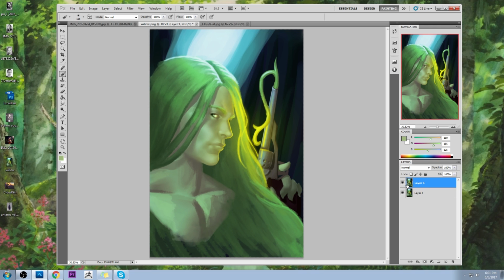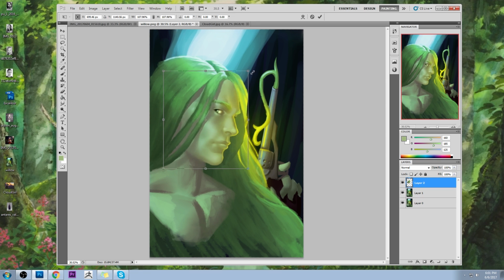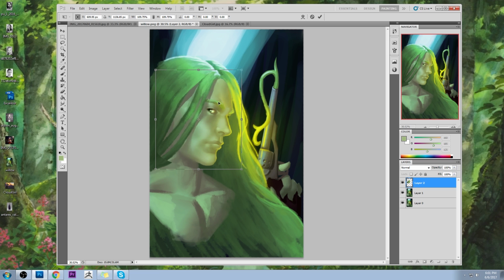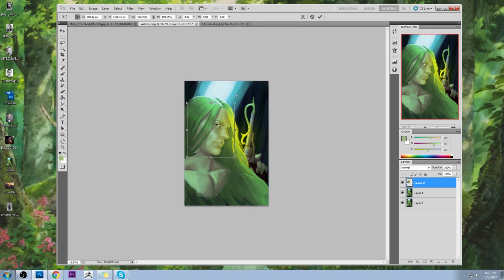As for the hairline, I don't know, the whole face itself feels too small for the head. At the end of the day, the last correction to make is just the size of the head and the size of the face. Feels like it should be more like this. You only see this kind of stuff when you're zoomed out. So before it was very, very tiny. That head was huge. And now the head kind of feels like it's balanced. I don't know, it feels like it's the right size right now.